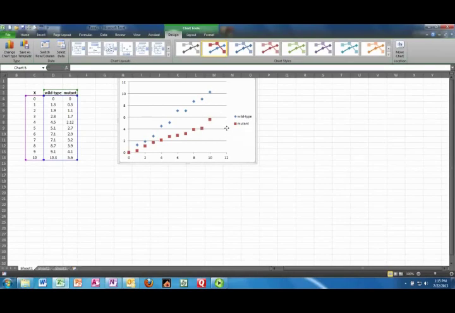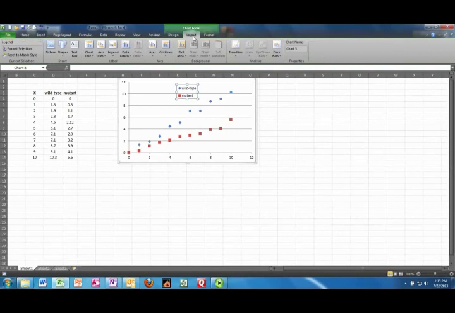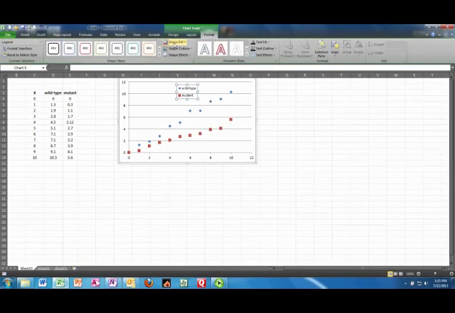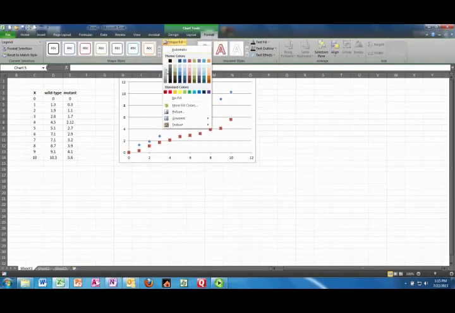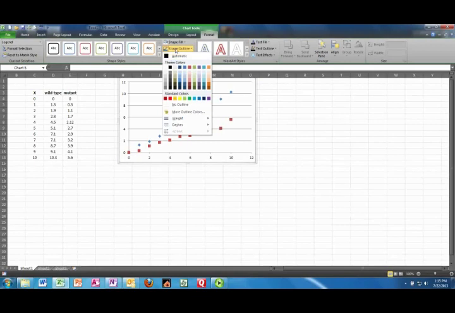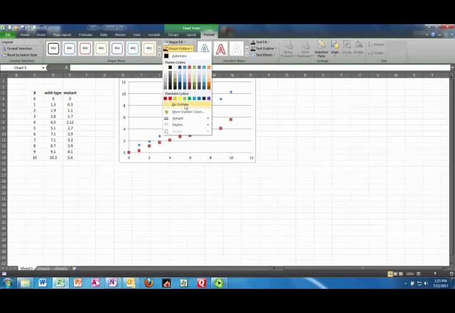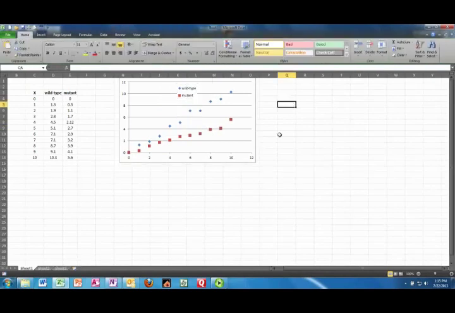So the next thing we want to do is I try to use up as much graph space as I can. First I'm going to make this a little prettier. What I want to do with the legend, which is what I have selected here, is make the background white. So I'm going to go to Layout, Format, Shape Fill, and select white. Don't select this. This is no fill. You want to select white. And it's just going to make it look a little nicer. If you wanted to put a border around it, you could select Shape Outline, and it puts a little border around there. It doesn't matter. I typically don't put that, but that's just my preference.